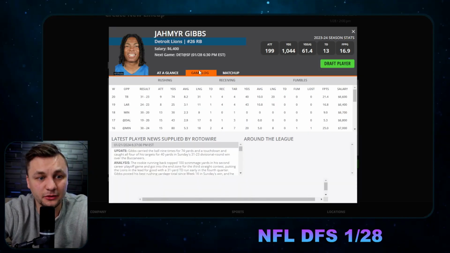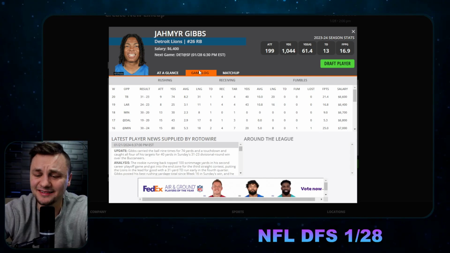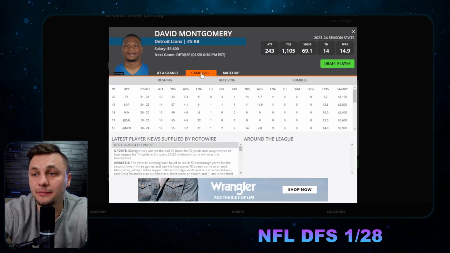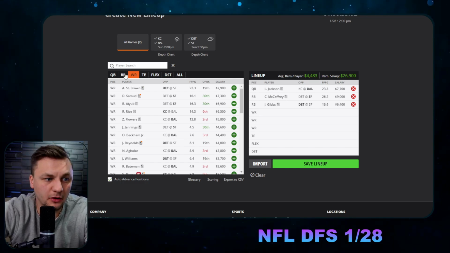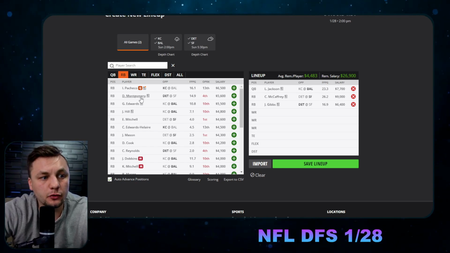To me, I like Jahmyr Gibbs the most. I think he has the next biggest upside on this slate. At the same time, he has not played as many snaps as David Montgomery the last two games. Now, personally, I think San Francisco is going to win this game. That is why I do want to be playing CMC over Brock Purdy in my primary build. That being said, if they're playing from behind, I do want to end up on Jahmyr Gibbs. But if we're going to do that, it's going to make the pricing on the slate very tight.